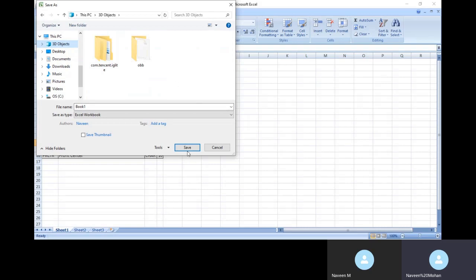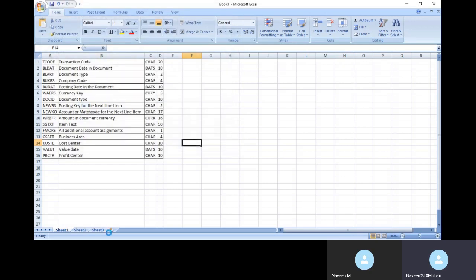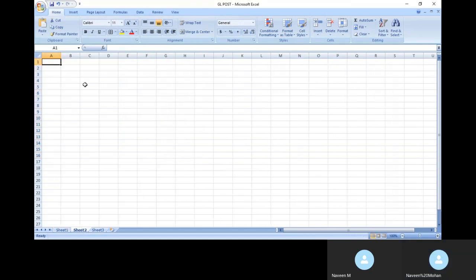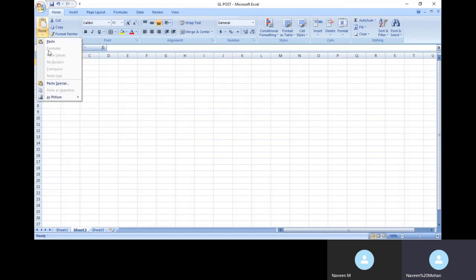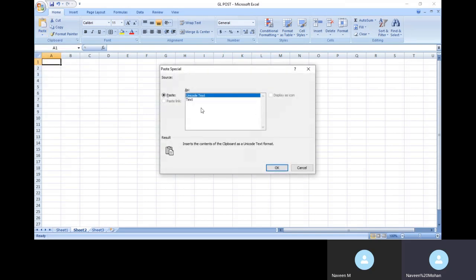Okay, here I don't have anything, so post. Okay, so this format I'll make in descending order, it is in a vertical order. So I paste special here because I need the data row-wise.